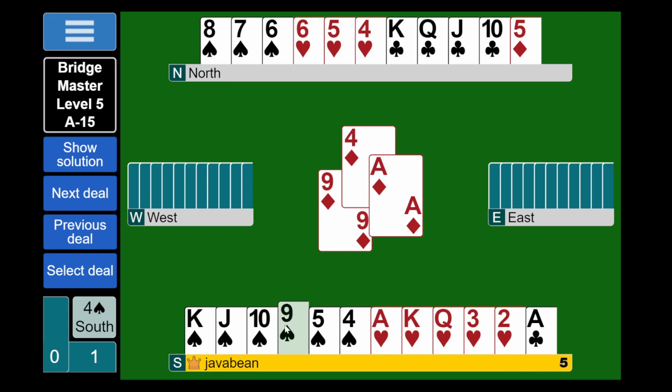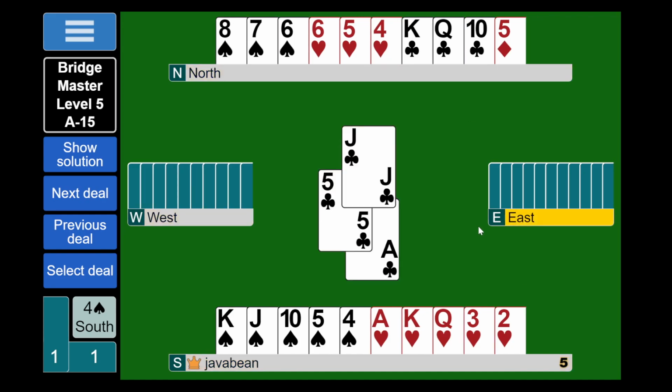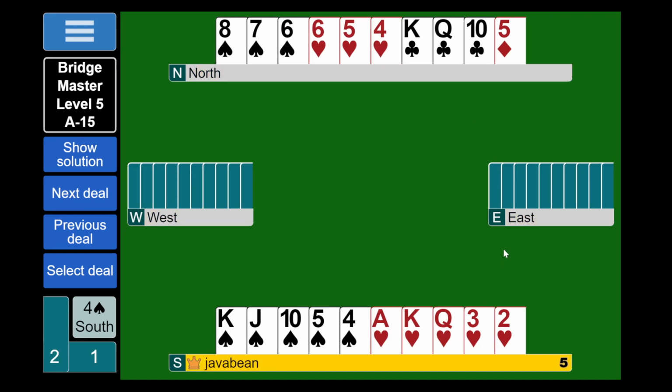I think what we have to do is figure out whether we're supposed to lead the king, the jack, or the 5 of spades here. Well, okay, none of those. First, unblock the clubs. Because if they win the first two spades, they're in trouble. I'll win the third spade in dummy, and I'll cash the clubs. So I need to play the spades in such a way that they, for some reason, feel compelled to win the first two rounds.